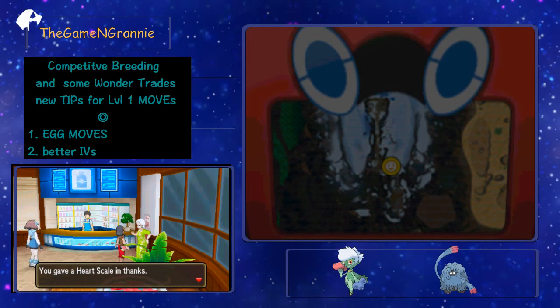Okay, so Karai, you're doing your shiny hunting in Sun and Moon. Congratulations all around. Hey, the Radiant Narwhal, welcome to the stream.